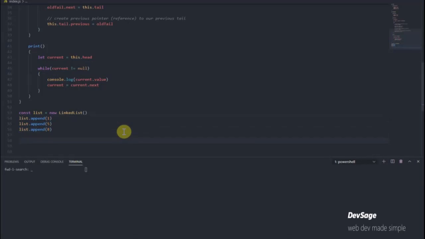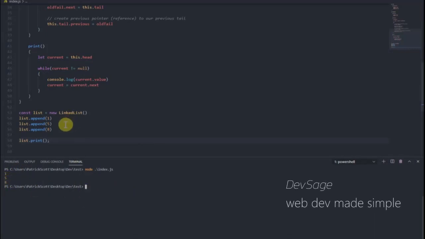So let's say list.print, and let's run this. So let's say node index.js: 1, 5, and 8. Cool. So if we wanted to, let's say, append one more value, let's say 10, we reran this: 1, 5, 8, 10. Things are working as we expected.